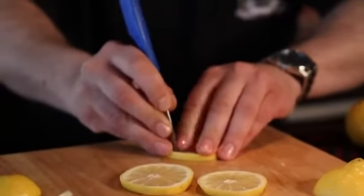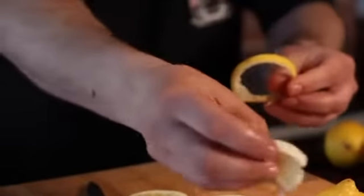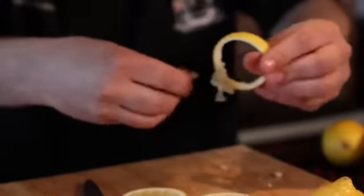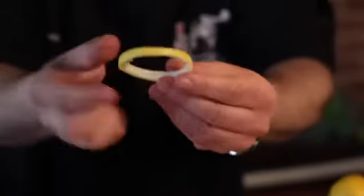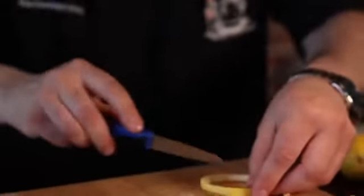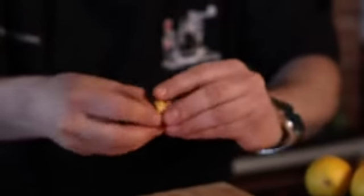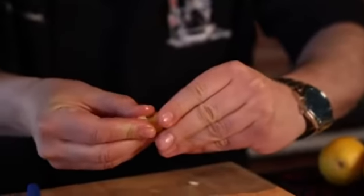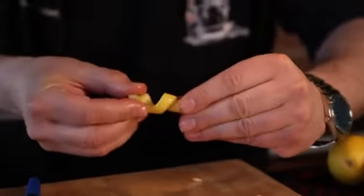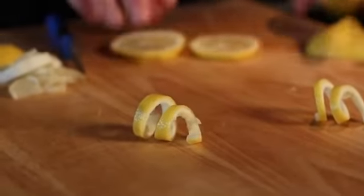And really easy to remove the center. Oh, excuse me. There we go. All right, and you notice there's a few extra pieces on there. So that way isn't as clean, but it still gets the job done. So we do it nice and tight. Curly twist number 2.